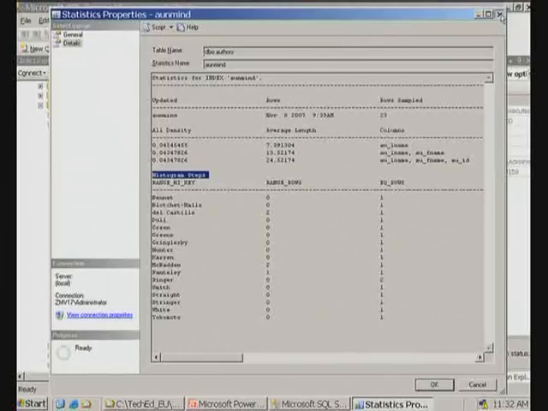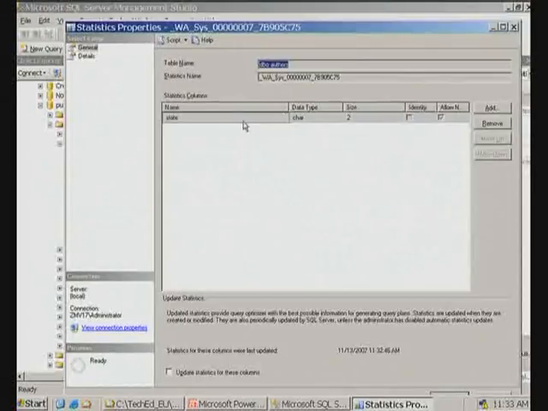If I refresh those, there we go. You can see that the automatic statistics always start with _WA_sys. I do not know why, but that's a really good indication it's an automatic statistic. If I look at the properties of these, you will notice that that is the index over the individual state column.